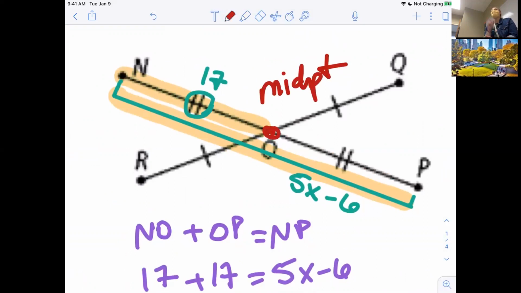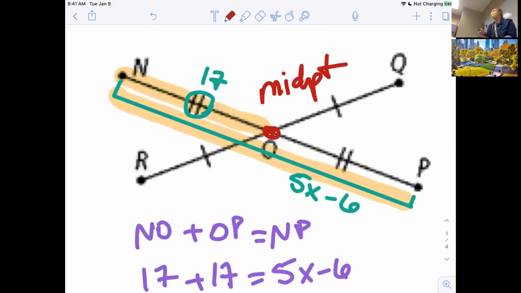The reason I tell you to draw and label, and I don't know if I've said that a billion times yet during this class or just I've said it a billion times today, so maybe I haven't said it enough to you guys. Draw, label, draw, label, draw, label. If you draw and label this, you see that this distance is not equal to this distance, right? I know you're new to geometry, but you guys have some brains in you. You know those are not the same thing. You guys are smart. Trust yourself.